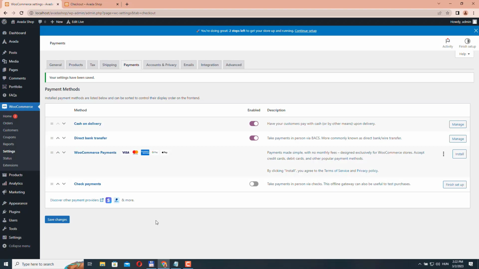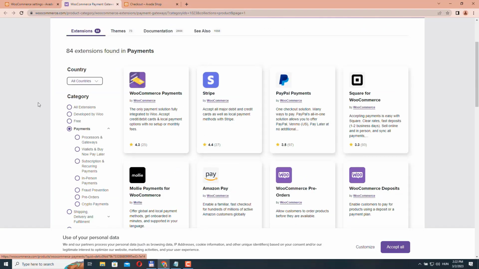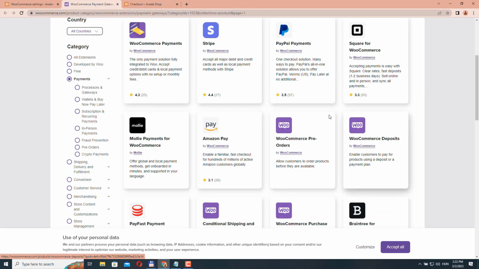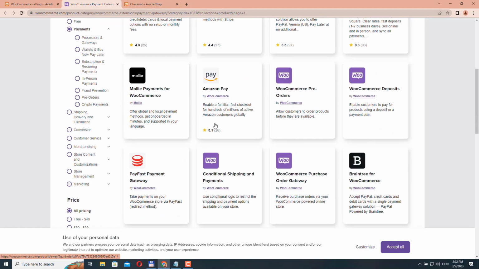And with plugins, you can set up more payment methods like PayPal or Stripe, credit card payments. Let's click here. So here you can see the available extensions: WooCommerce Payments, Stripe, PayPal, Mollie, Amazon, and so on. There are lots of payment gateways available.